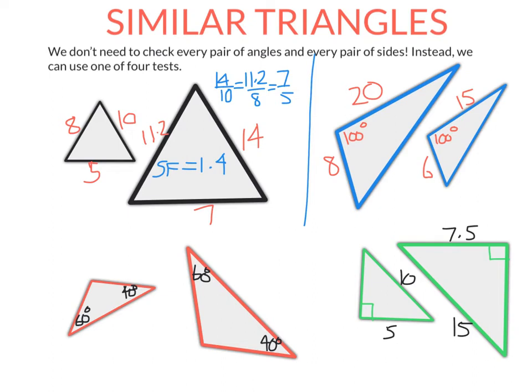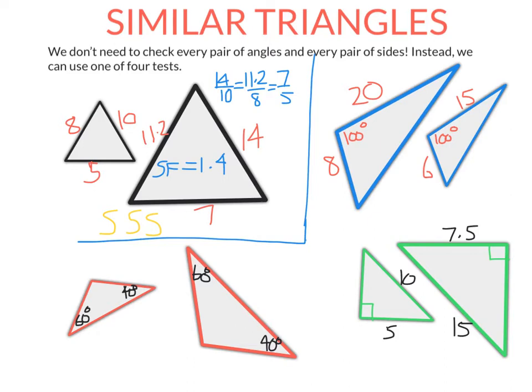So it turns out for two triangles, if all their sides are in the same proportion, then they must be similar. So we call this the SSS test. S means pair of sides in proportion. We have three of them. 3 pairs of sides in proportion means that the two triangles are similar. So I don't need to go and check the angles. I just know that these two angles will be equal, so will these two, and these two will be equal. I don't need to check anything about angles. These two triangles are similar.